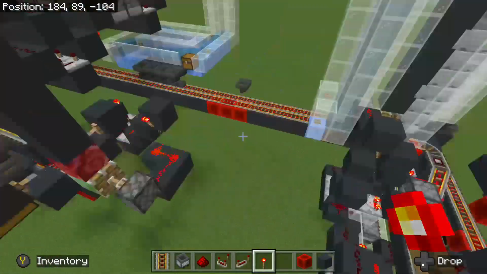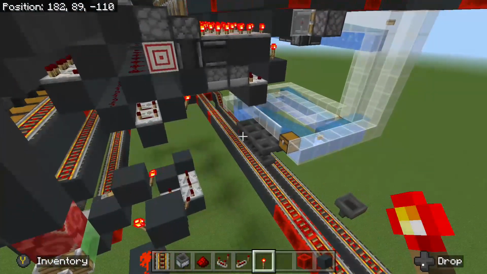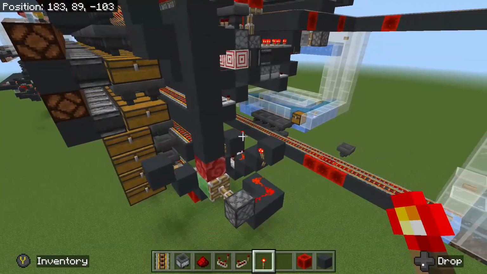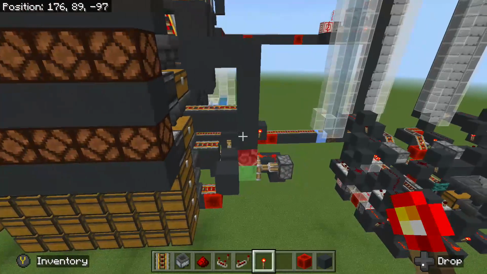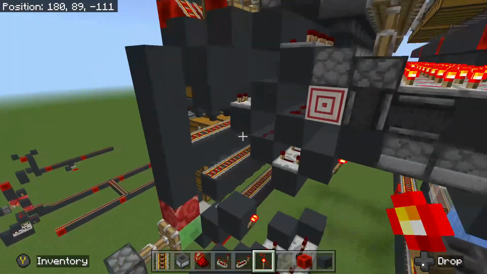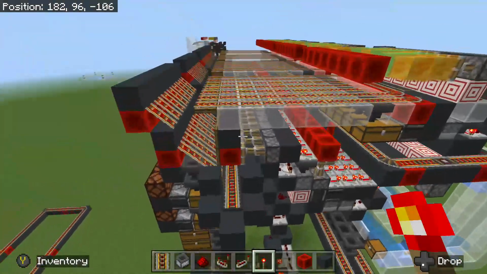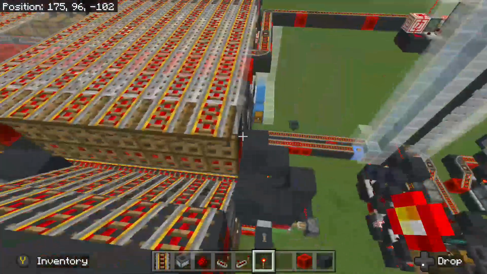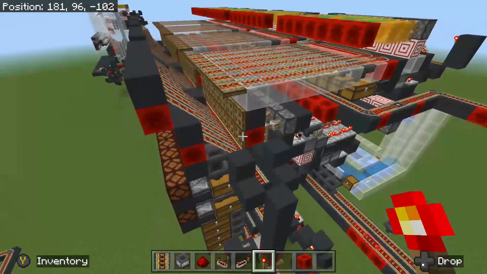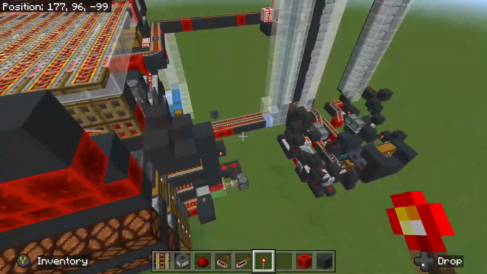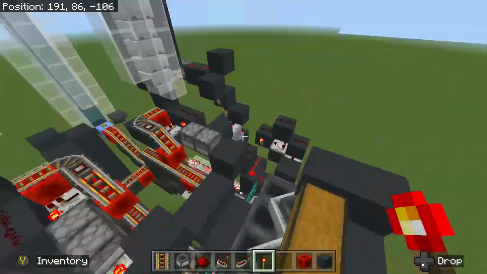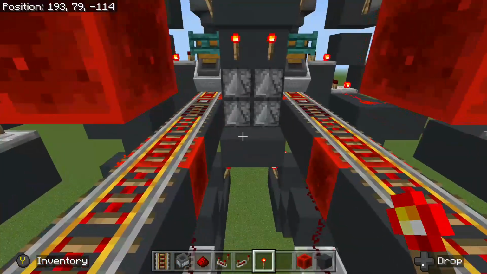Some of the main problems that we have with these types of systems are the minecarts. The way that they act, the way that they bump into each other and go backwards, and the way that they glitch into each other, it can always cause a lot of issues. Of course, in this case, with the minecarts glitching into each other, we're actually taking advantage of that. But let's just throw some items. Well, before that, let me explain what it is.